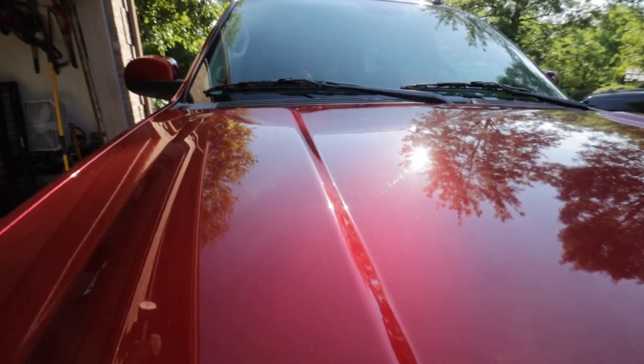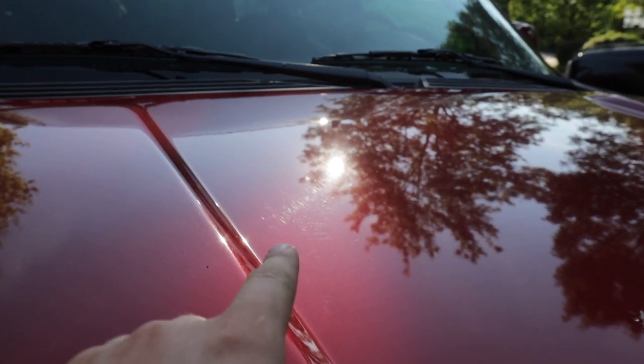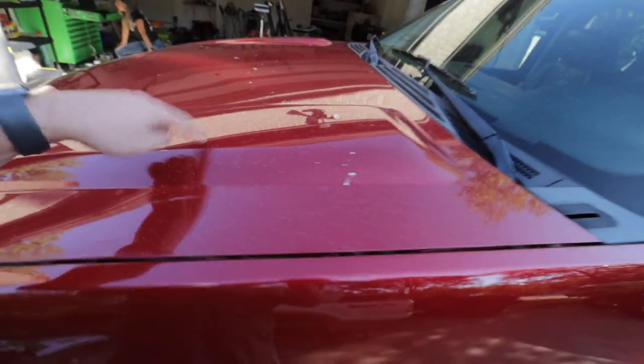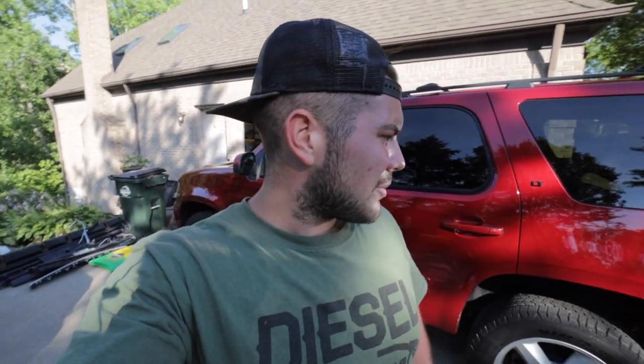Let me show you this before the sun goes down because it's actually quite cool. Look at that — just demolished paint. I know I showed you guys this before but the whole Tahoe legitimately looked like that. Then we come over here with the three-step polish — oh that looks so good. We're talking very fine scratches if any, but it looks so good, especially compared to before. I went through today and did this whole half of the Tahoe, just polishing it out bit by bit so I'm not doing it all at once. Take your time with each panel and you'll get some awesome results. I still need to do the lower half, the bumper, trunk, and then work my way up the other side.